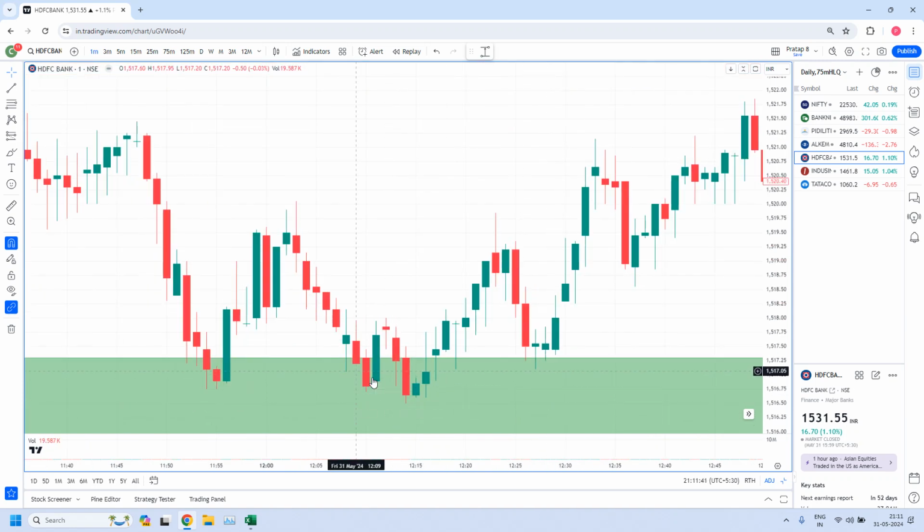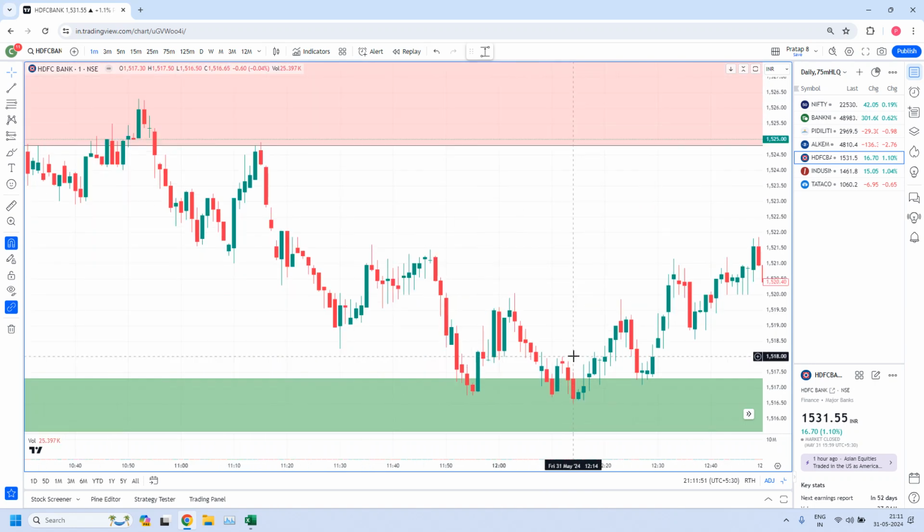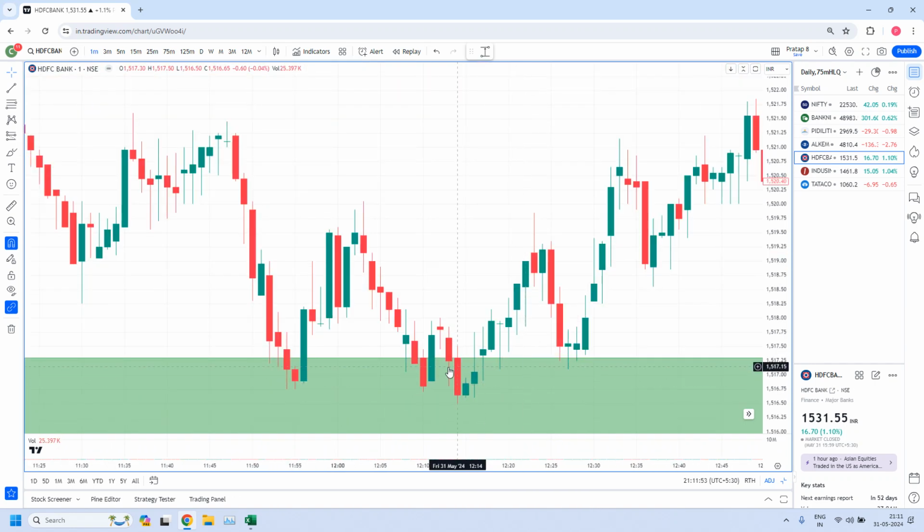At least I would have exited either here or here. Worst case scenario, worst case, not best case. Worst case scenario, I would have exited here. This is the last opportunity. But mostly I would have exited either in this candle, because this is the one that gives me some doubt, because this is an excellent drop based rally.